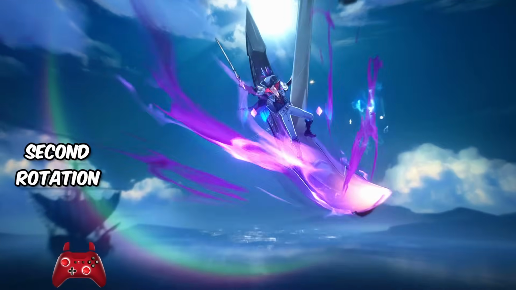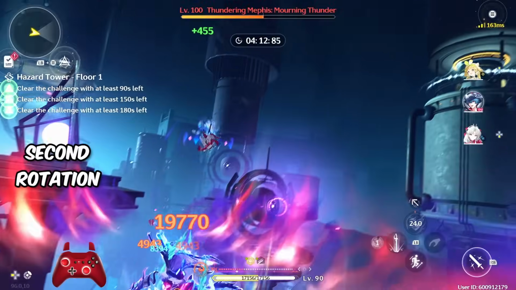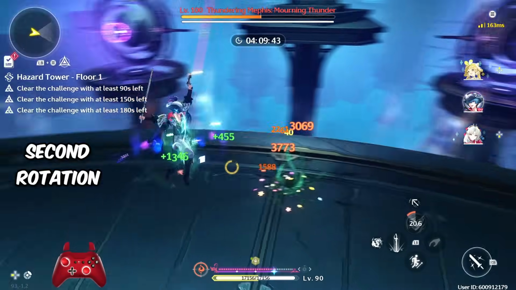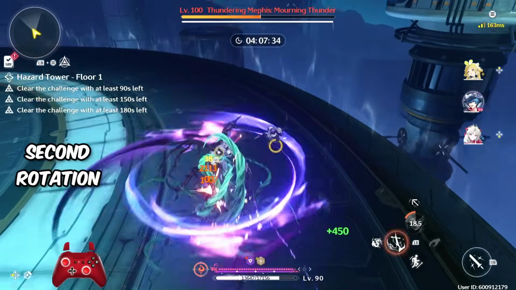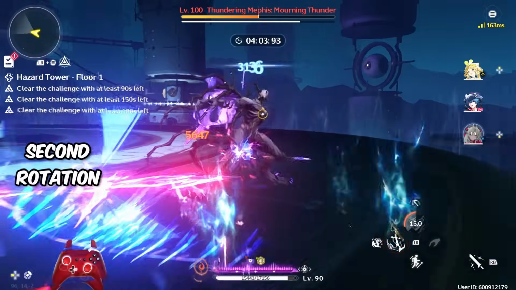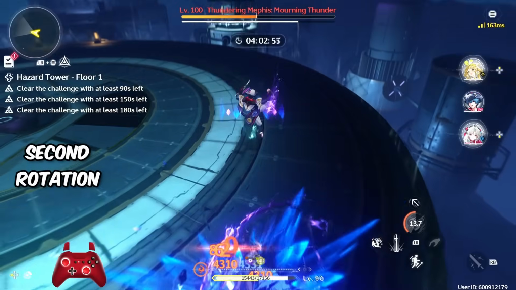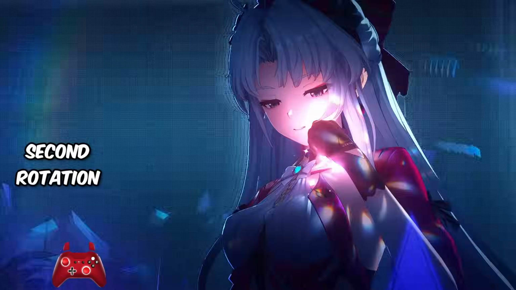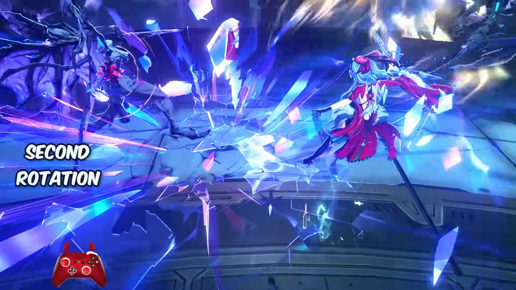Now use his liberation, hold your basic attack button to use the first stage of his mid-air charged attacks, and spam the rest of your basic attacks. Cancel the 4th basic attack hit by swapping to Carlotta, who will now have full forte stacks. Use a forte heavy attack and swap back to Brant to use his forte skill. Now intro with Carlotta, use her liberation, and continue from the second rotation.